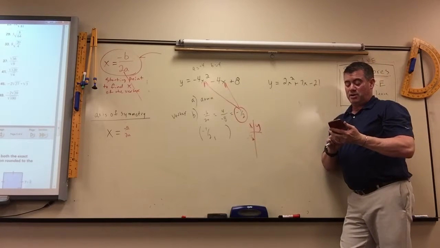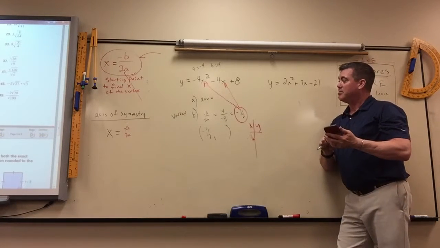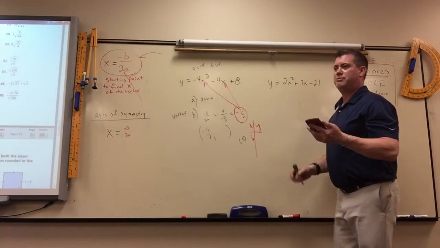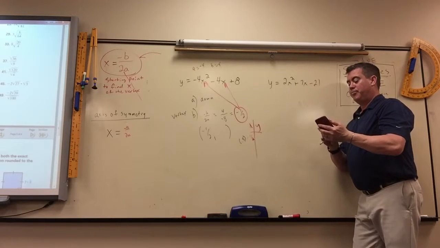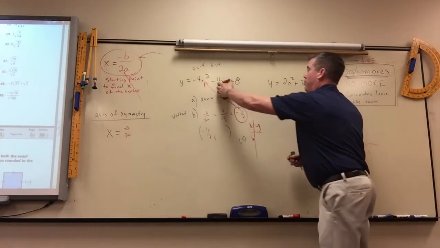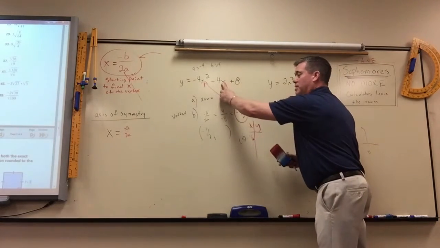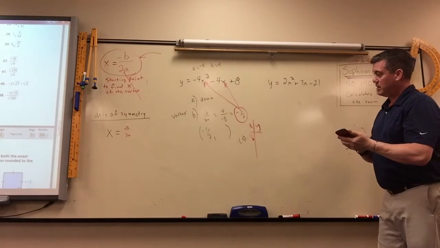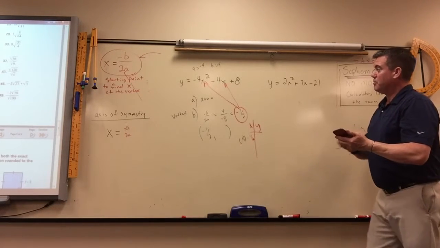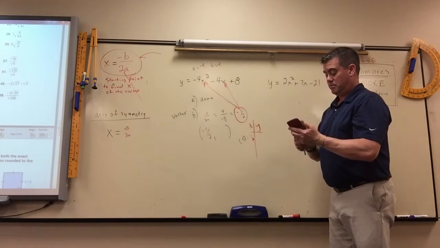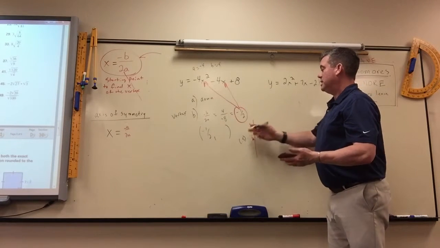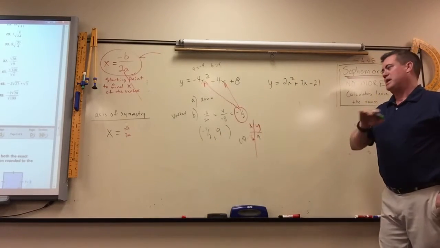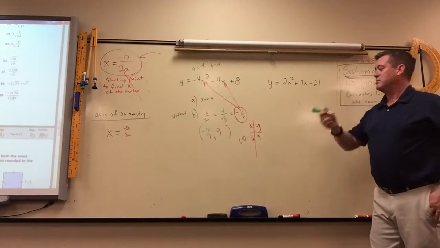So put negative 4 times, just put in 1/2 squared. And again, you can just make this 0.5 if you don't have a fraction calculator. Minus 4 times negative 1/2. Here you do got to put in a negative because it's not being squared. Plus 8. And we get 9. So the vertex is negative 1/2 and 9. That means a half to the left and up 9 is the vertex.